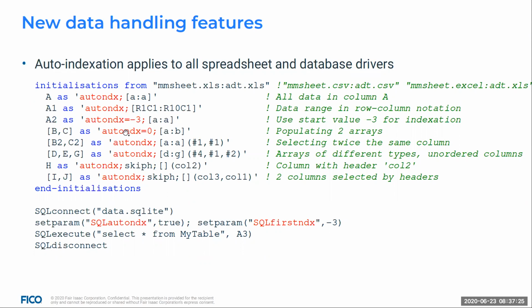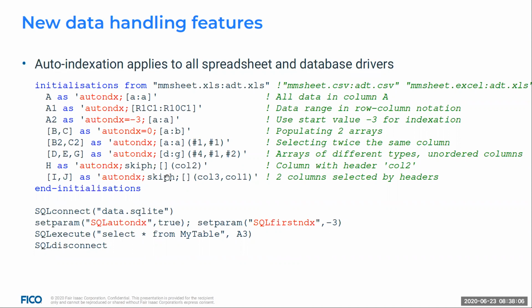index. As opposed to the no index setting, for auto index, I can actually read several arrays at the same time. So here I'm using columns A and B to populate 2 arrays, and I'm generating at the same time the index automatically. Now, what I'm doing here, I'm actually populating 2 different arrays from the same column. So I'm saying, well, use the same column twice. And here I have selected a larger range, and I'm populating arrays in a different order of columns within this range. So this is G, this is D, and this is E in terms of columns.